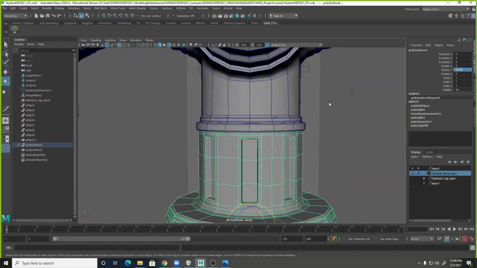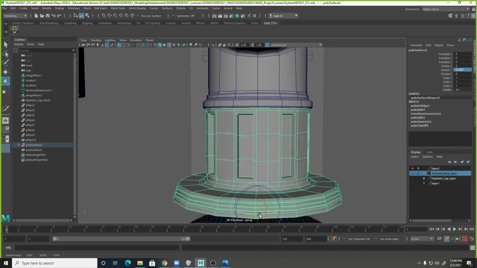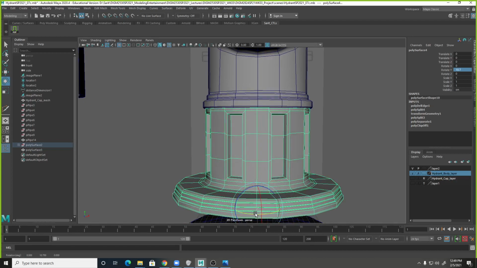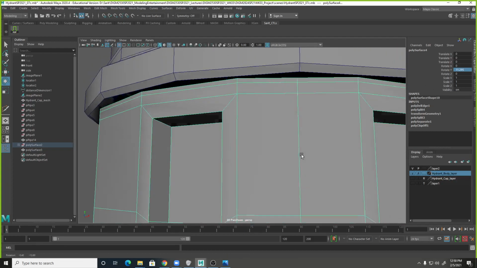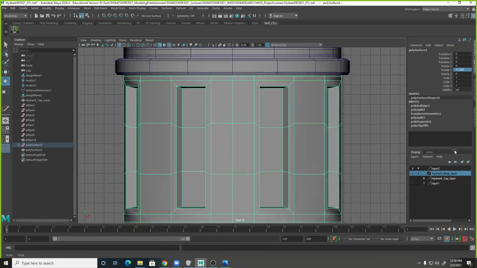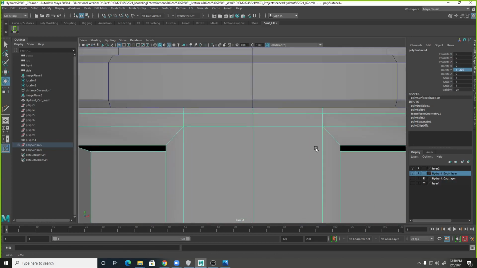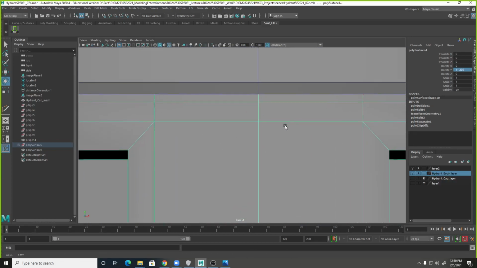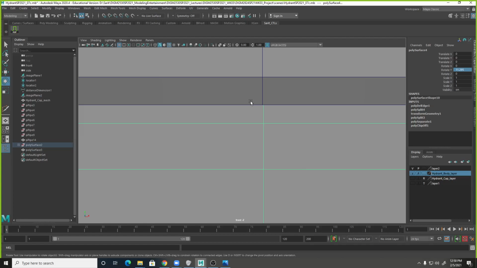Oh, I made a mistake. When I freeze transform, it caused that. So in this case, I can't do 33.7 anymore. So I'm going to have to eyeball it. Let's go to the front view. Here we go. It's just because I already rotated on my original, and then I froze the transform. I just try to show you how I do it. It's changing the volume.